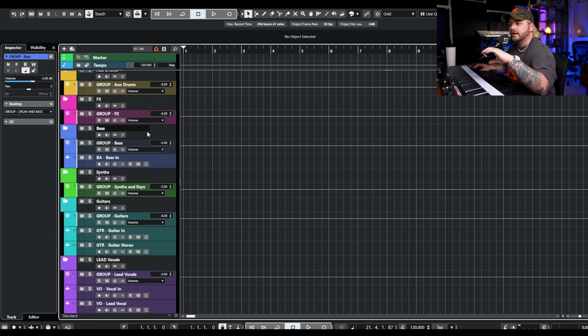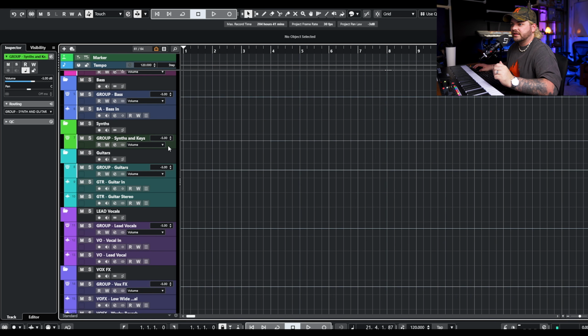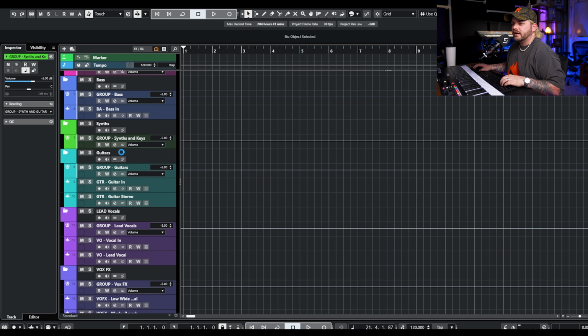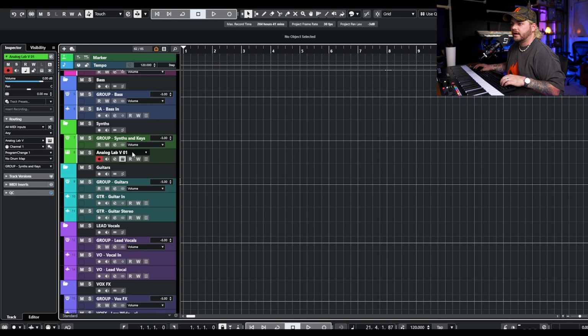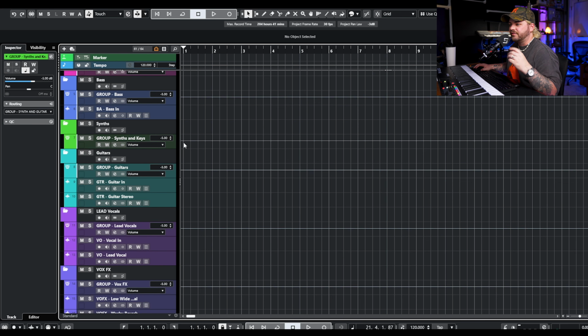We have a bass track right here with my bass group. So this is where synth bass, real bass, bass layers, all of those are coming in here so I can process that on a group. Same thing with synths, all of my synth plugins, my keys, any kind of synth strings, all of those will come into here. So if I wanted to do something like add Analog Lab, I could put it right here, route that out to synths and keys. And then Cubase will go ahead and color coordinate that green because that's where I dragged it. And then I could just label this Syn Pad 01. And now my routing is done, my naming convention is done, my coloring is done. And that's all because I have everything in this color coordinated, collapsible architecture.